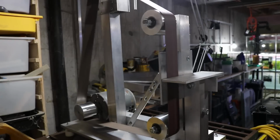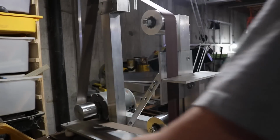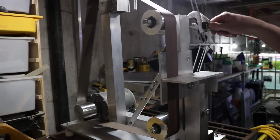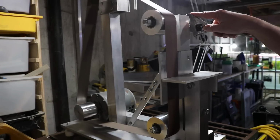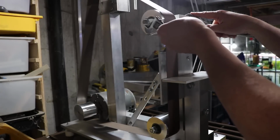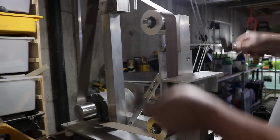Alright, here's the belt running, and you can see there's a bit of a wobble there. So what I'm going to do is adjust each of these idle wheels and try to remove that. This is actually a lengthy process. It took me probably about an hour, maybe a bit more altogether. I'm just going to show you a little bit of it.